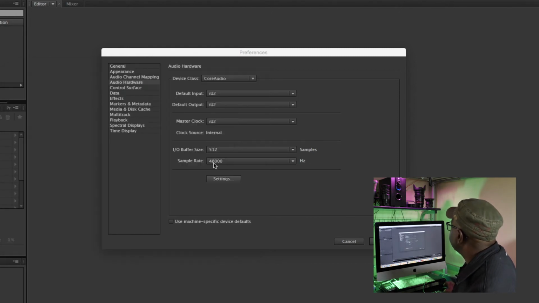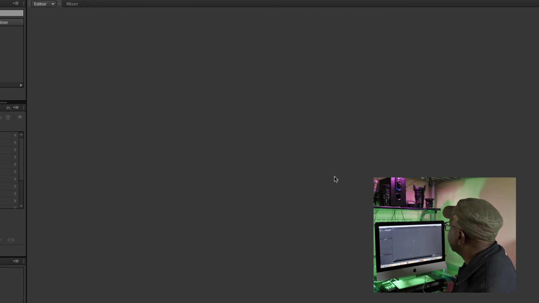Close that. It says 48. You're good to go. The sample rates are matching. If the sample rates do not match, then you have all sorts of audio dropout as you record. And then you just click OK. Get out of that and you are ready to go.